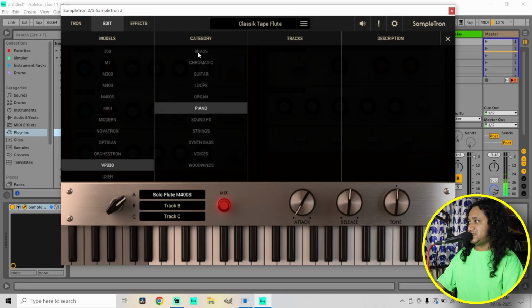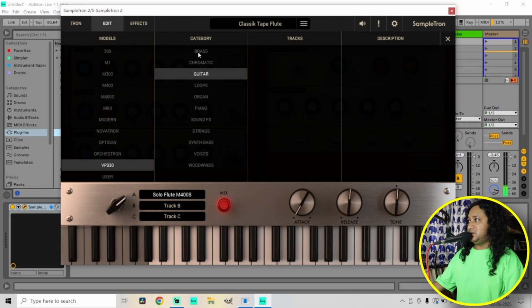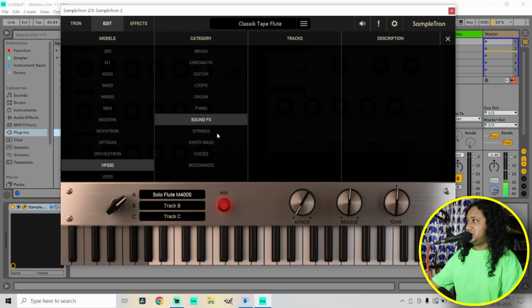Shall we roll? I think we need to roll. Okay, how many do we have? 1, 2, 3, 4, 5, 6, 7, 8, 9, 10, 11. So again, same thing. 1 to 12. 4. This is 1. This is 2. This is 3. This is 4. So sound effects and strings. Wait, is it empty? Okay, sound effects is empty, so we have to use strings.